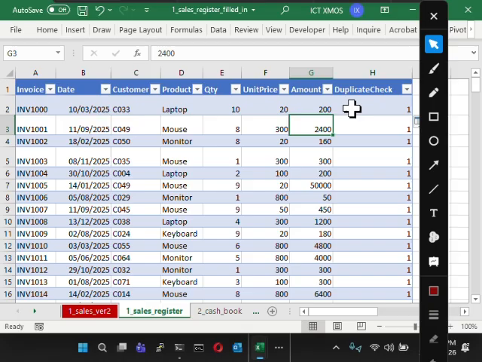You see the result. The result is counting the ones that are duplicated. The one that duplicates will be 2. The one that is not duplicated will show 1. So if you want to see them, you filter. But this time I don't delete, just filter them. So I will filter. There are 10 of them.